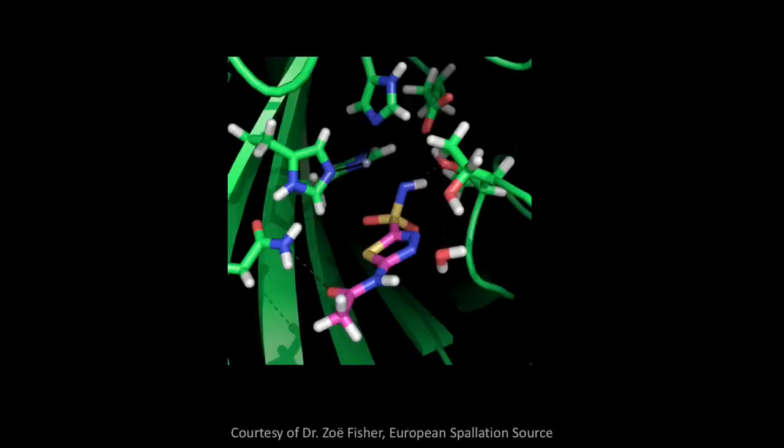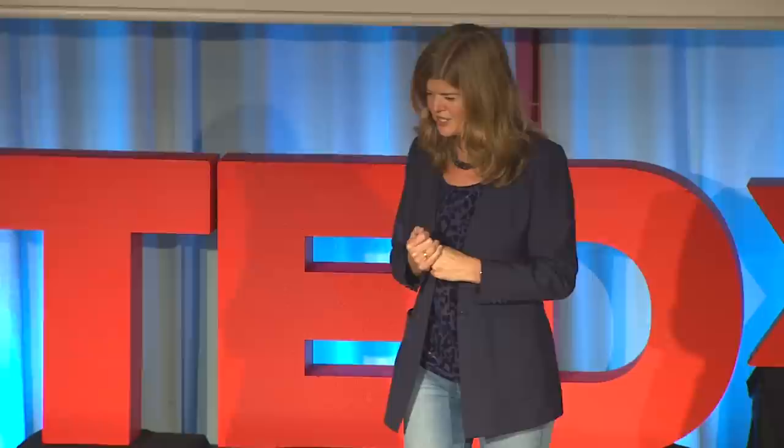Rather, it floats in a pocket of approximately the right shape. And you see all through that picture white stubs coming out of the drug molecule and white stubs coming out of the protein. These are hydrogens. And the hydrogens work in concert with many subtle interactions to make sure that this molecule sits in just the right position to do its thing.